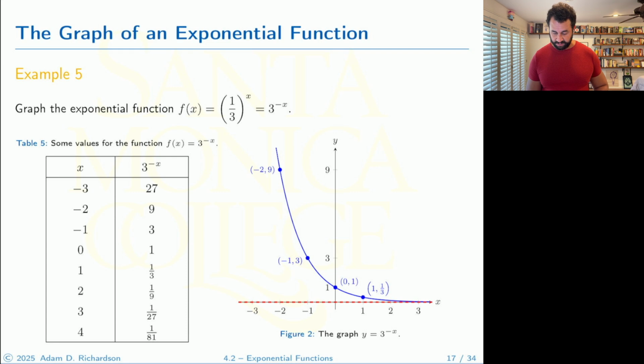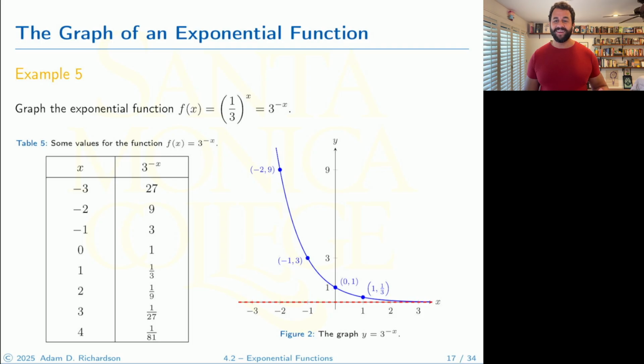And then as x gets bigger, these numbers are now getting smaller. That's because the growth factor in this case is less than 1 in size. So things are shrinking. This is like you're repeatedly multiplying by 1/3. So imagine like taking a third of something, and then a third of that, and then a third of that, and then a third of that, and then a third of that. And you keep doing that, right? Well, if you keep doing that, you're going to get smaller and smaller and smaller. You're going to decrease each time. That's what's going on here.